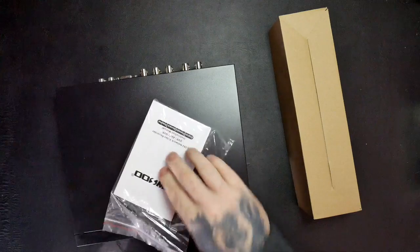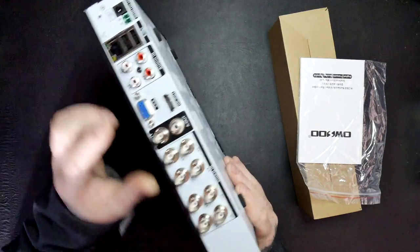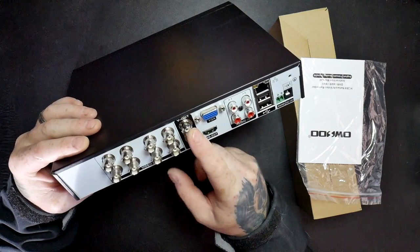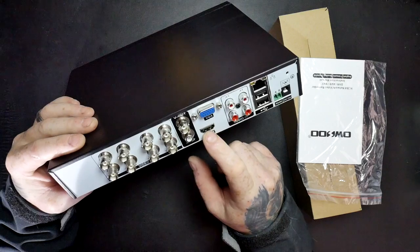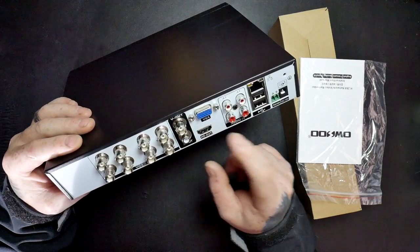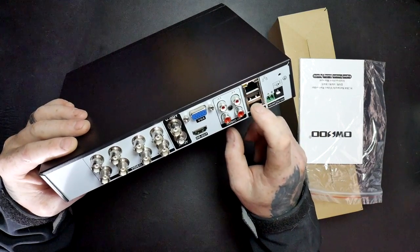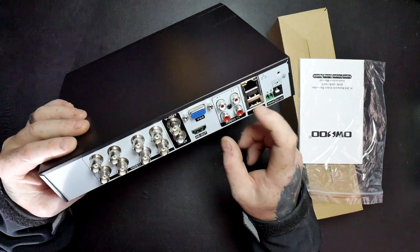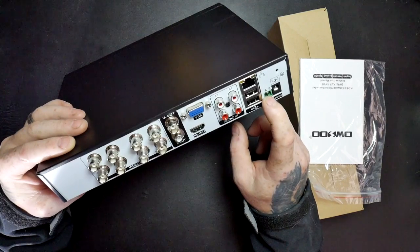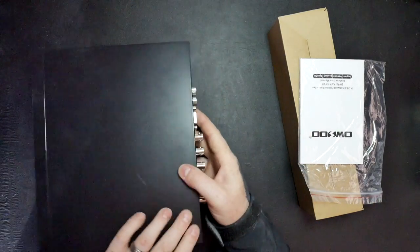Yeah. So, see there. CD instruction manual on the back. We've got 8 video inputs, video out, AV out, HDMI out, and a VGA out. So you've got plenty of options for video outs. You've also got audio in, 4 audio ins. You've got your network connector. You've got 2 USBs, one for a mouse, one for an external hard drive or something. RS485, so if you've got a camera that does pan and tilt, you can connect that up to that and use this box to control it, and then you've got the power there.